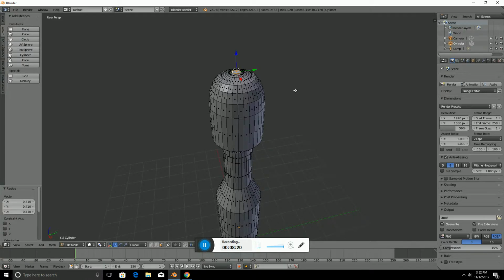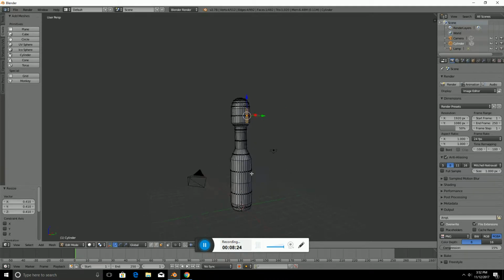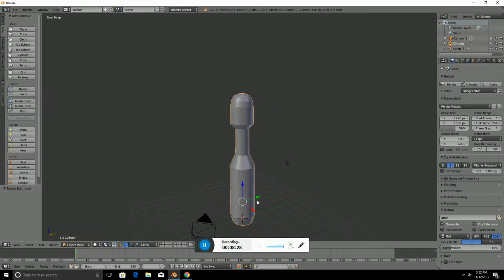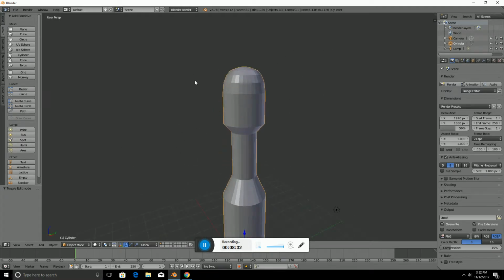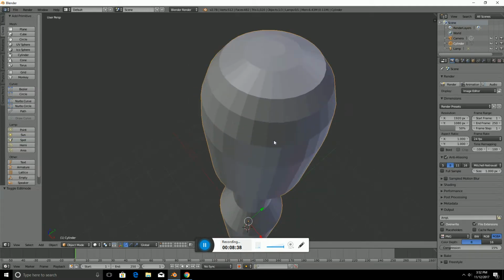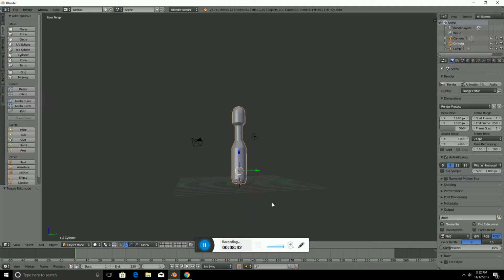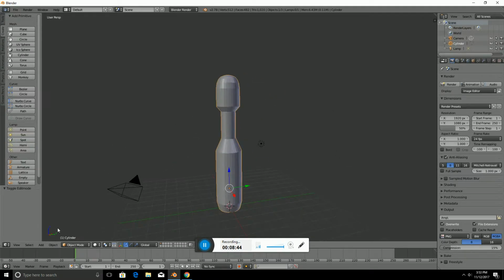I don't know if my voice sounds kind of scratchy today. So if we go out of edit mode to object mode, this is what it looks like. Now you're probably going to want to make the tip of the nose a bit more pointy, because otherwise your rocket is going to have terrible aerodynamics like mine right here. And we're not done yet though.